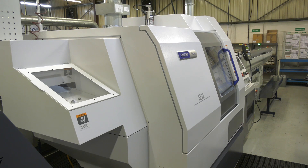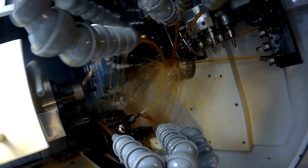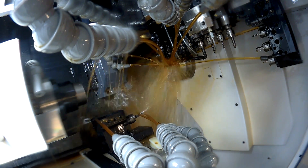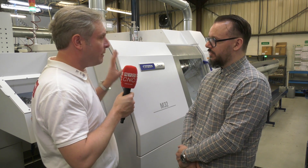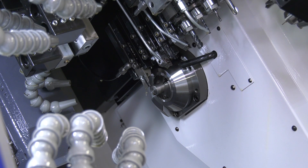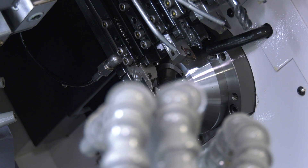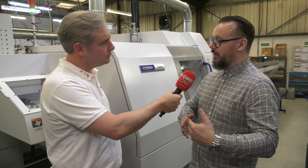You had three M32s — this is a straight replacement, but what else has changed? The power of the motors has gone up; we're now talking between 1 to 1.5 kilowatts on the live tooling. That gives a lot more rigidity for these new superhard alloys that are coming out, where you need that extra grunt to push material off the job. The M32s are known for being a rigid, solid machine — we don't get much deviation in the job. Thermal deviation I've never really known. It tends to hold size very well. On the older machines we were holding 10 microns on a 125,000 batch of components, which means tool management is down and the actual component cycle is maintained consistently.